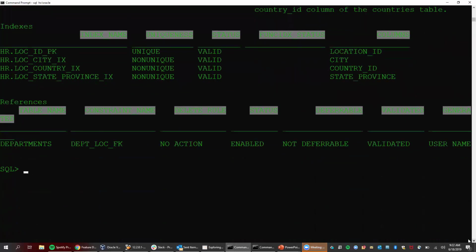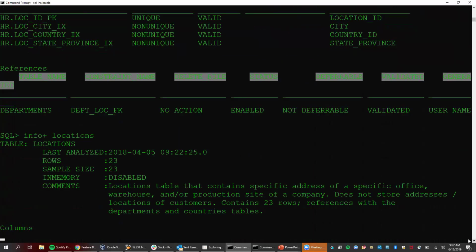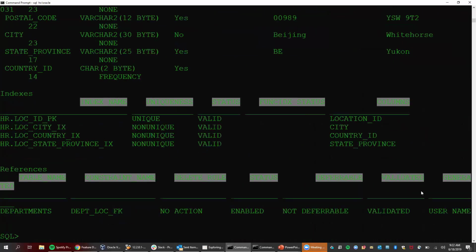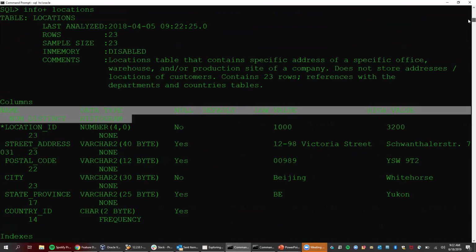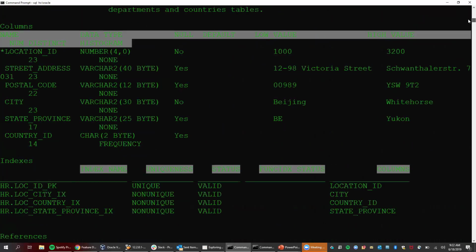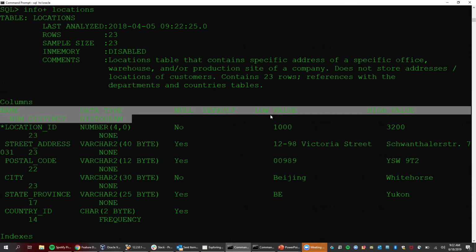Now, if you'd like to see column level stats versus comments, you can also say info plus, and we trade out the comments for stats. Yeah, so here you can see low value, high value, and whether or not histograms are collected.